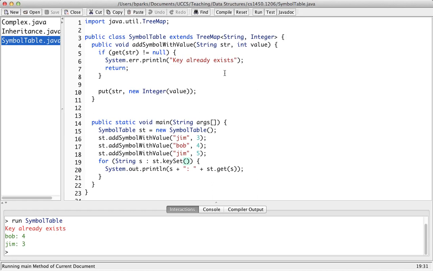Key set is called key set and returns a set because there is no guarantee of order with the keys. In fact, a week ago when we were talking about what tree map did, we looked at the documentation and it says this is a red-black tree.